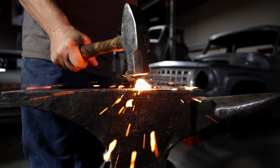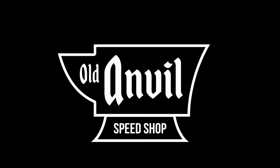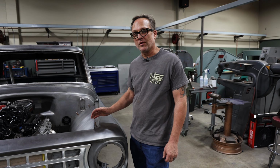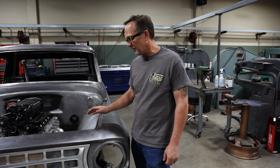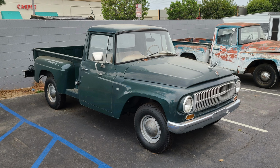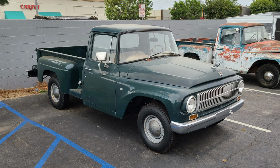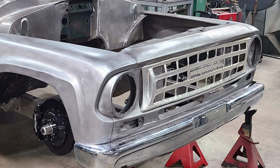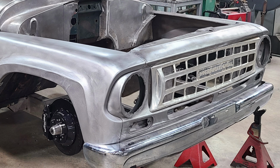And let me go through and show you some of the metalwork we've done. So to start, we had a later model year truck, and we made a 63 grill fit into it. The truck originally had a straight bar here.